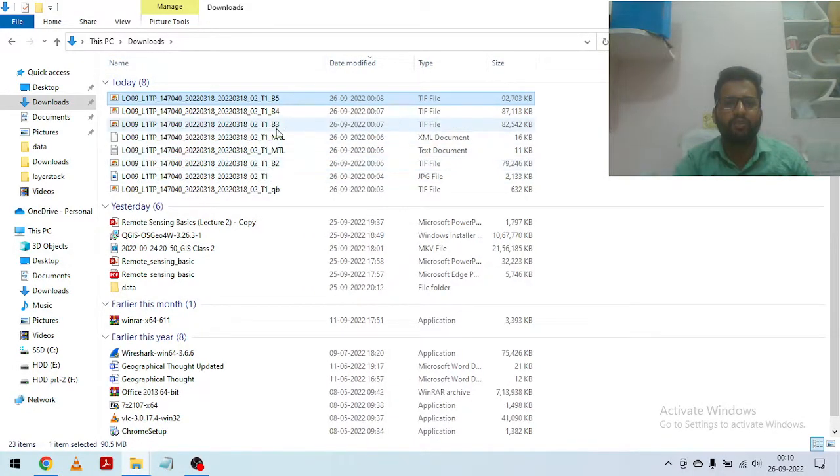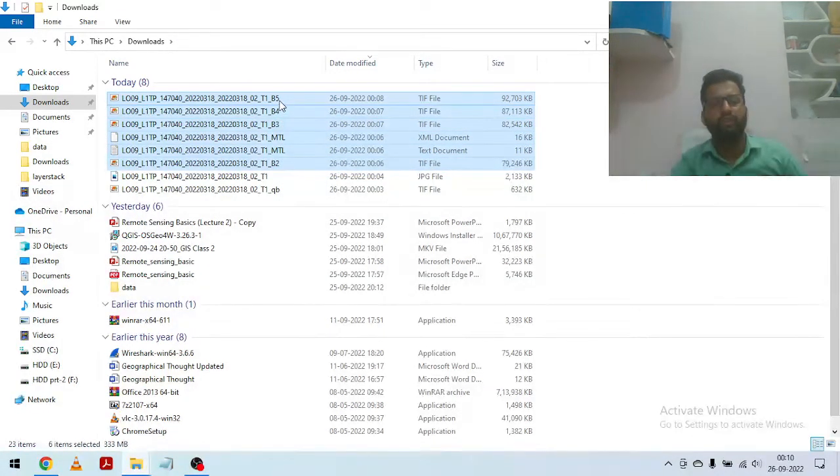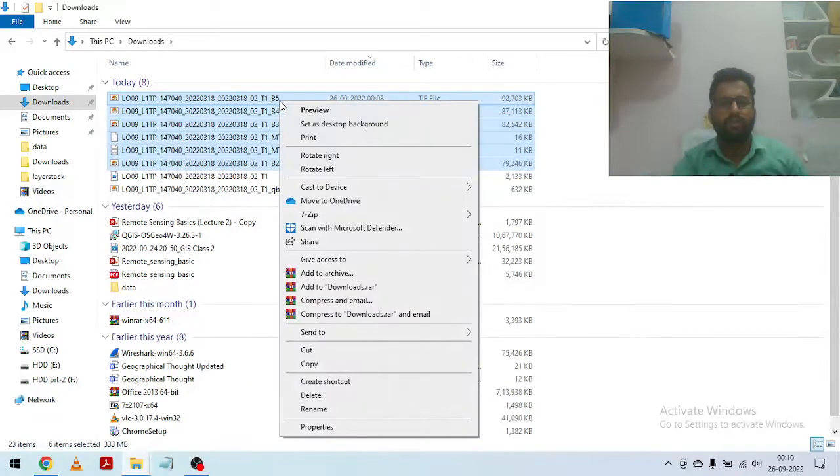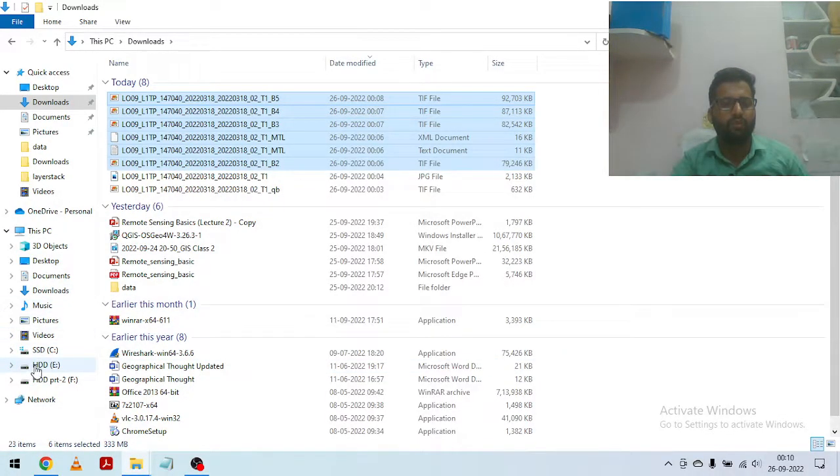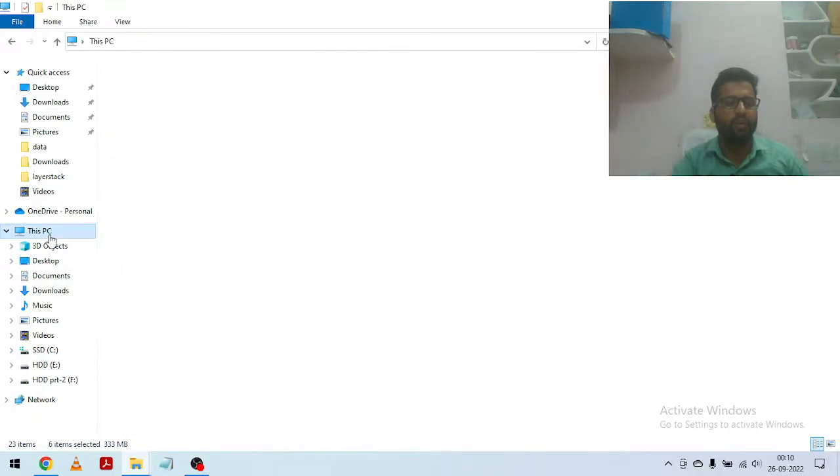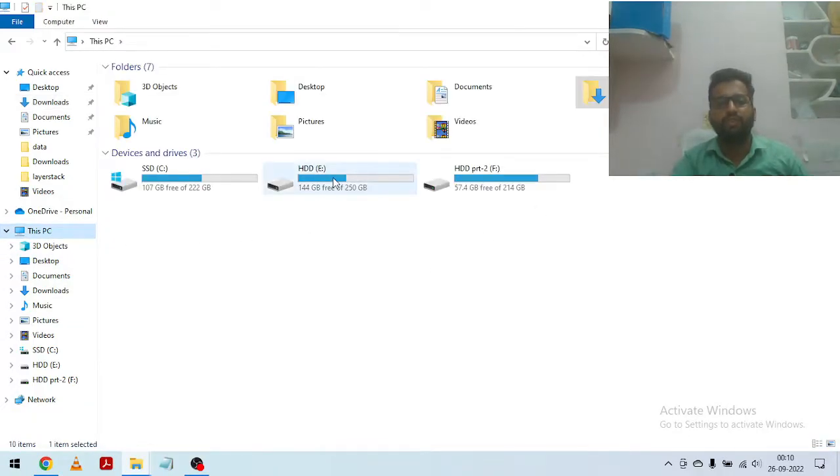This is band 2, band 3, band 4, band 5. We need only 4 bands: blue, green, red and infrared. Okay, copy, then go to your drive where you can process the data.